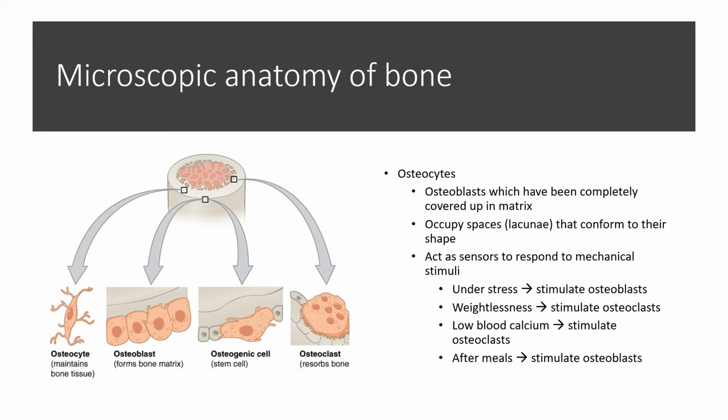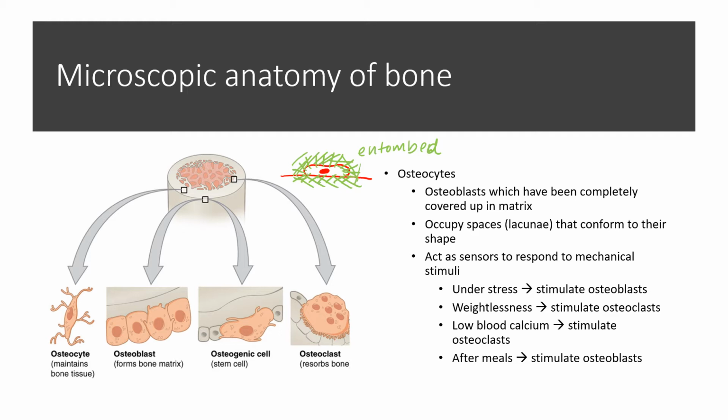Osteocytes are osteoblasts which have been completely covered up by matrix. So you have the surface of a bone, and here you have a happy, active osteoblast. And the osteoblast is laying down, it laid down all of this matrix, all of this sticky collagen, and it's also secreting it around itself. And as it gets completely surrounded by collagen, by its osteoid, it basically entombs itself. You see this word a lot with osteocytes, entombs. It's entombed.